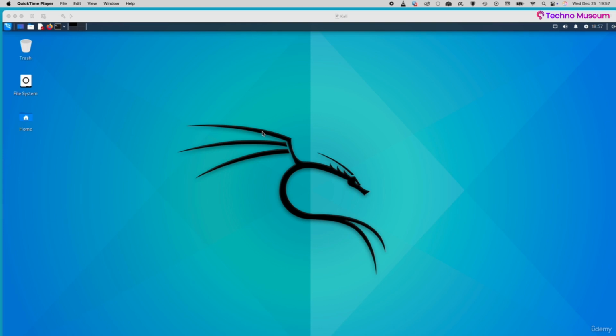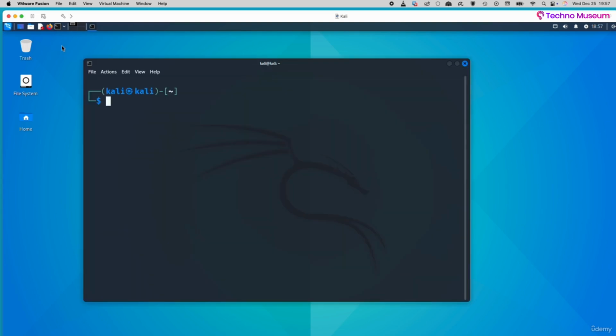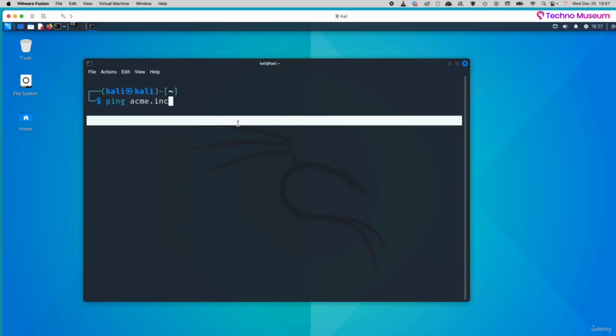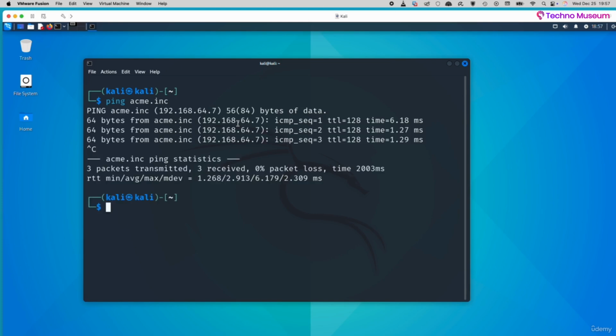So first, the attacker will decide on its target. In this case, we'll use a fictional target called Acme Inc. So you see, we can check if that server, if that computer, is online with the ping command. If it tells you reply, you know that it's online. So we got 64 bytes, meaning it's online. And this is its address. This is the human readable address, but this is the address on the network or on the internet. You see, it's a four-number sequence separated by dots called an IP address, or an IP version 4 address. Every computer has such a unique address. So now we know the address of this computer.